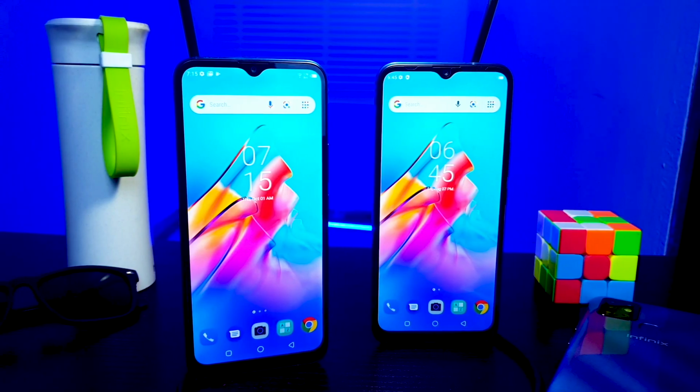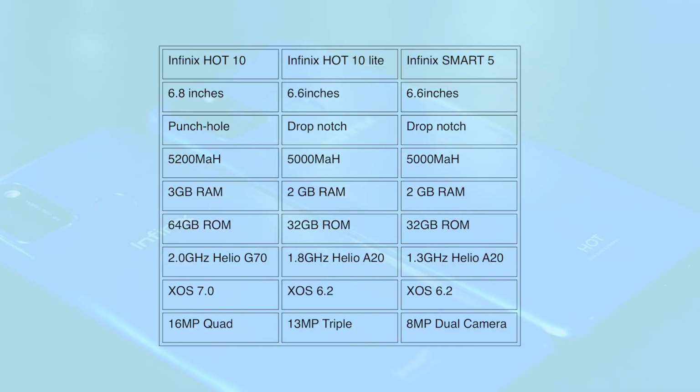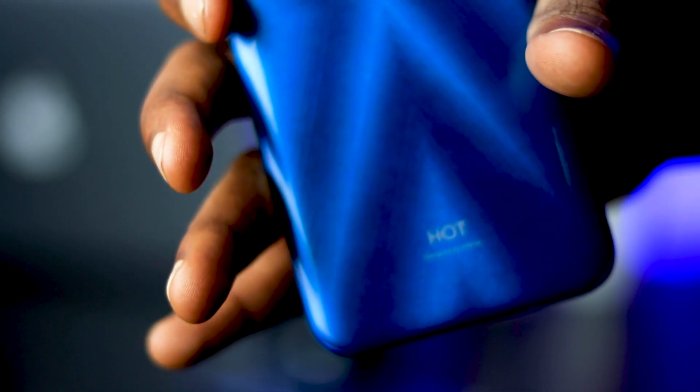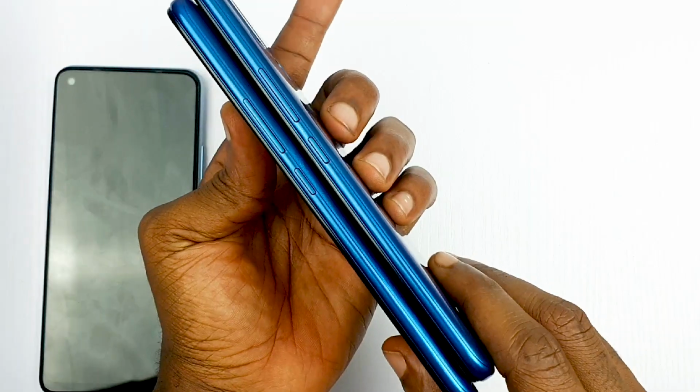But when you compare it to the Infinix Smart 5, its potential begins to shine. You would really not see any difference. In fact, I found myself always looking at the back of both phones to identify them by their inscribed names. Everything from the color and pattern to the processor and configuration are exactly the same. They just cleaned the Smart and typed in Hot and pushed it out to the market as a new device. How brilliant. However, when you look really closely, you'll find some differences like in the camera setup.